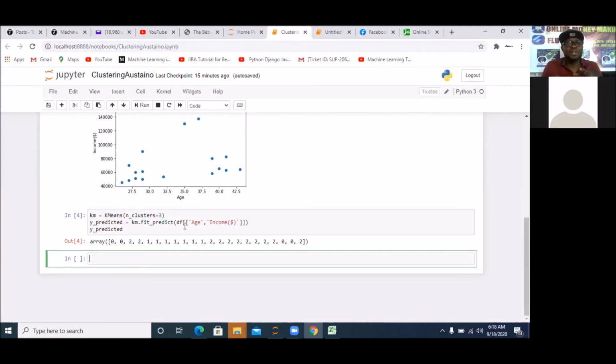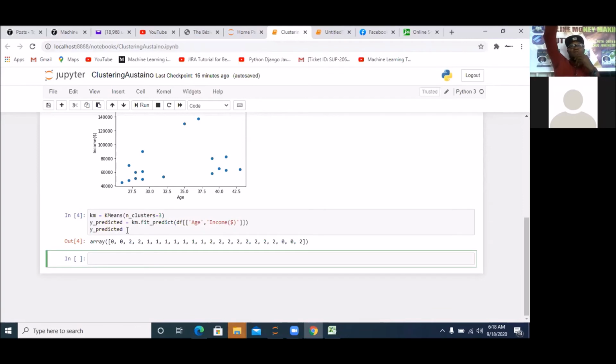Is that clear? So it's going to check at this data frame that has age and income and do the work. Then you now want to give the answer to the prediction. Who can tell me what this array of answers is showing? Somebody should think and tell me.